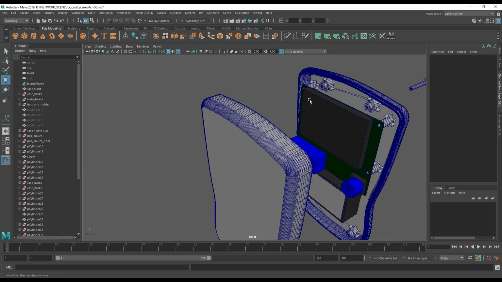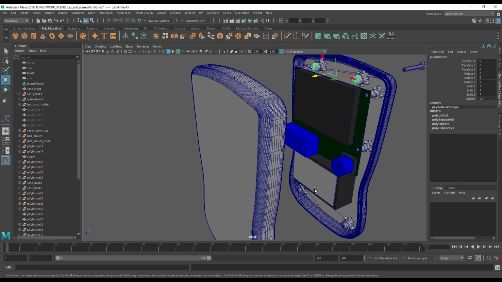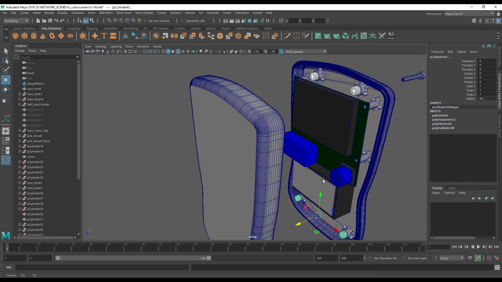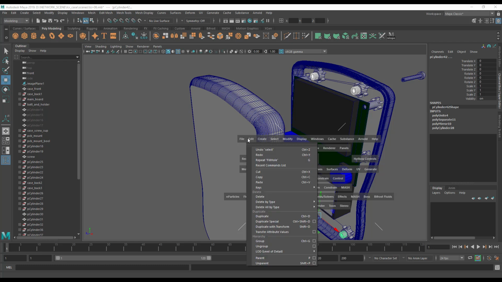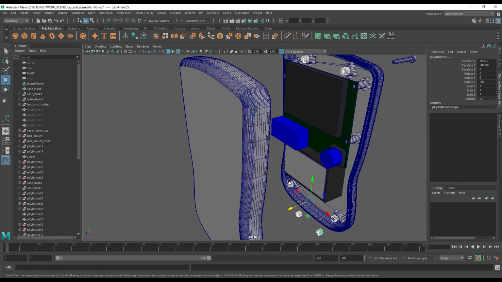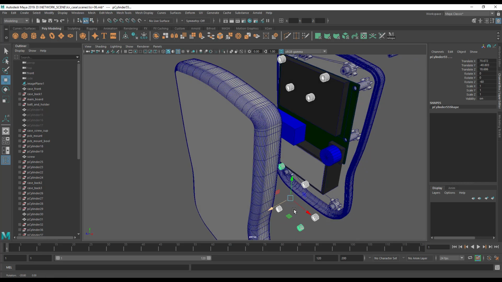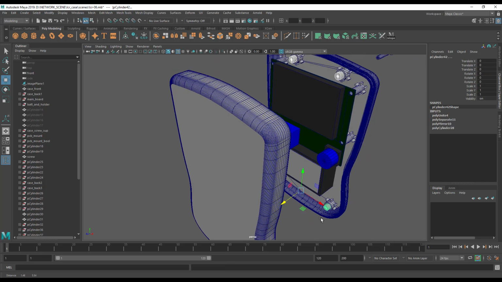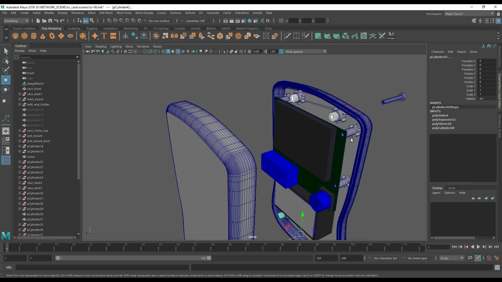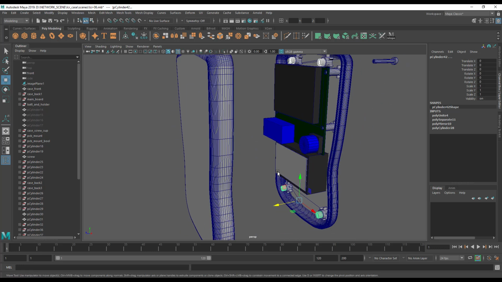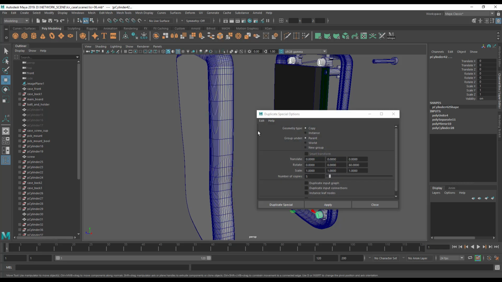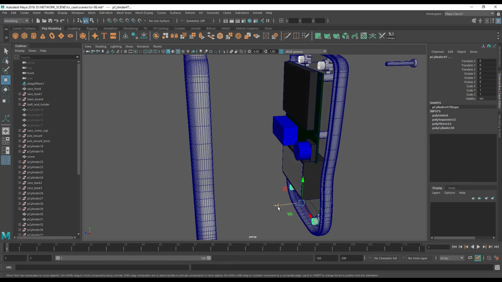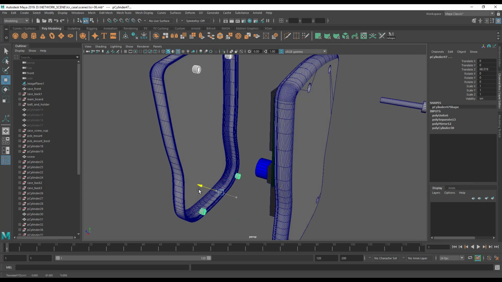And how we need to do that is to take these two pieces here and these two pieces here and mesh duplicate special. Where are we? Sorry, edit duplicate special. And we should be able to... Oh, okay. Our duplicate special settings were still set to duplicate around a circle, which in this case is not going to do us any good at all. So duplicate special, we want the options box. Let's hit that. Let's reset the tool and duplicate input graph, duplicate special, and now we should be able to just throw these in here.